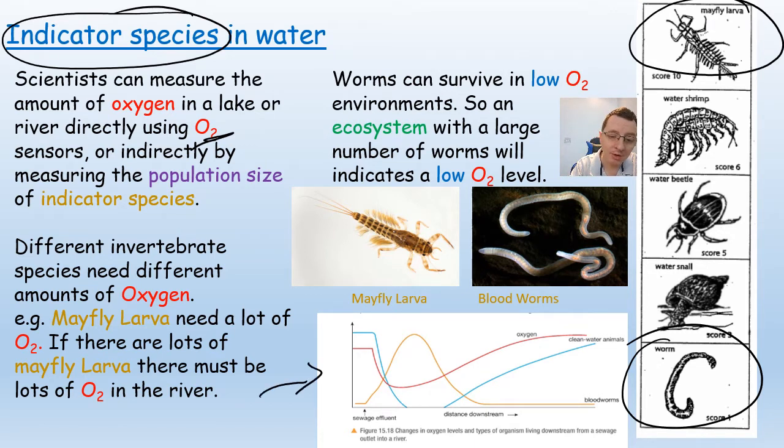And as you can see here on this graph, when we have low levels of oxygen, that's associated with high levels, in this case, of sewage effluent. And again, it's the sewage and the nutrients that are contained within the sewage that can cause eutrophication. You'll also notice that when we have clean water here, that's associated with having lots and lots of oxygen, and we've got clean water animals living there and very few bloodworms, compared to when we had the bloodworms living in high numbers when we had a large amount of sewage within the waterway.